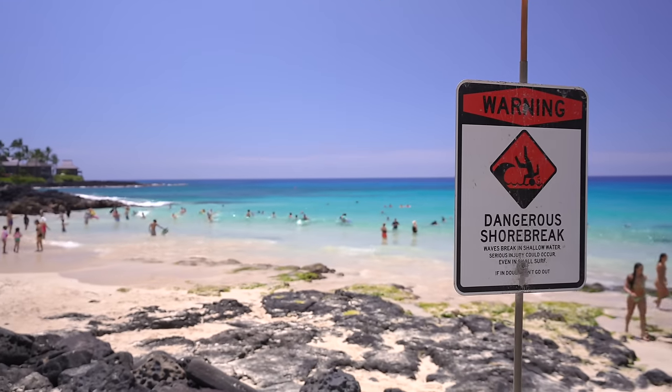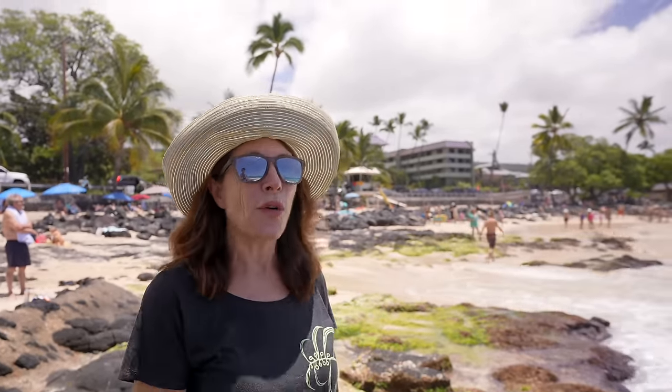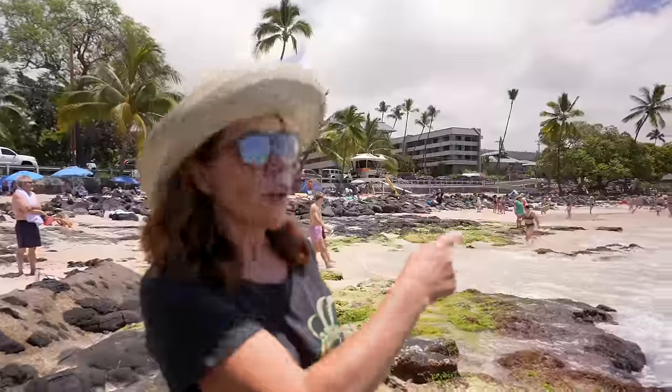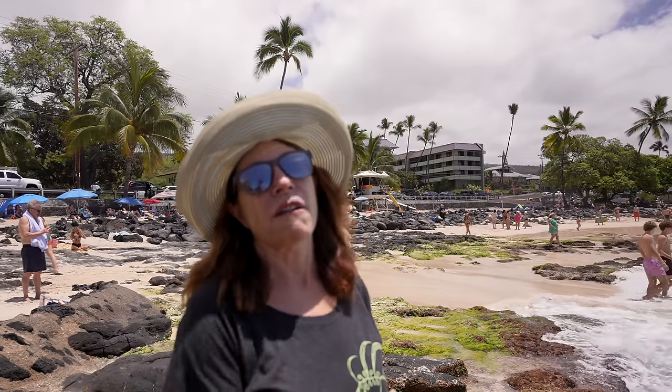The lifeguard tower is active here because the waves come up and crash on people who are unaware. Be careful — the waves come straight down; they don't roll in like Waikiki or California. When all the sand is in, you don't need reef shoes because it's super soft white sand. There's great snorkeling here too, but don't come snorkeling on a high wave day or you'll go against the reef. Around the corner at Mile Four Beach it's shallow with a ton of tang fish.